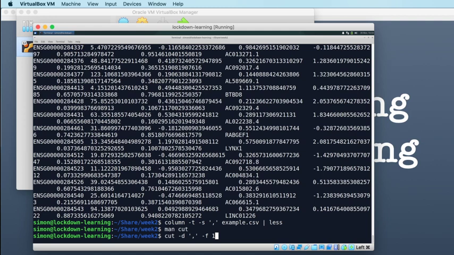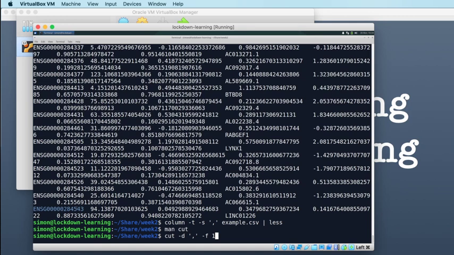There are lots of programming languages where you count from 0, not from 1. But in this case, with cut and with a lot of these other tools, we're counting from 1. So that's our ensemble gene field. And then we need to count across to get to our HGNC symbol field.